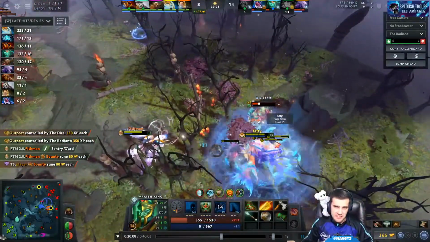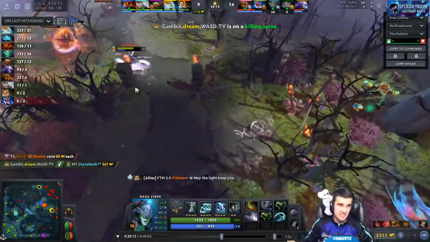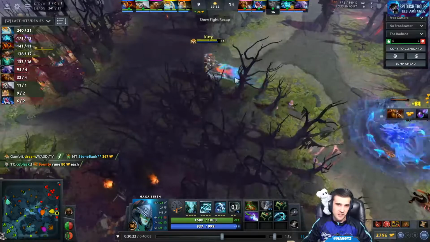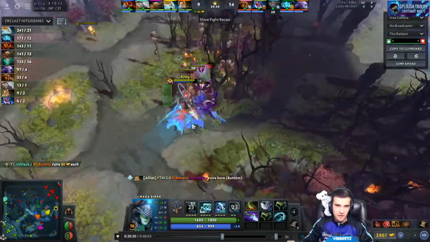Now the Wraith King does have his Radiance, but he can't really do anything. He's level 14. She just gets level 16. And look at this farm advantage going up for Naga Siren here. Just completely obliterating. Now she's cutting waves, and in no time she's going to have this Heart, farming ancient camps.